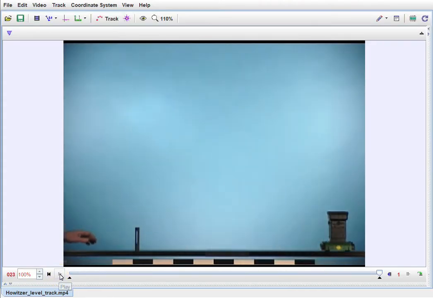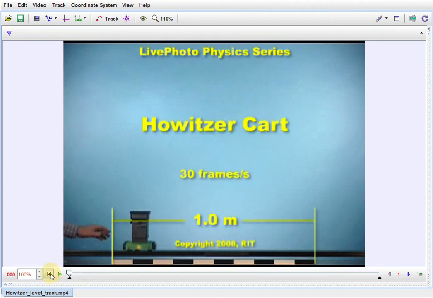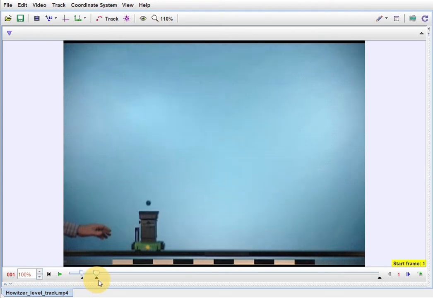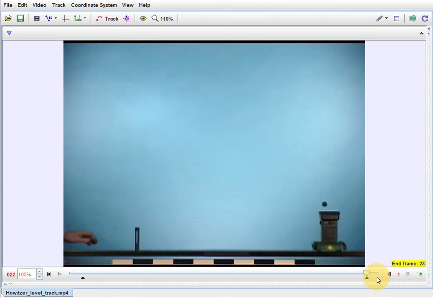You can play it there, and you'll notice that maybe there's some stuff at the start and the end of your video which you don't want, that aren't actually showing the motion of the object. And so I'm dragging that black arrow there, the black triangle, along until I find the actual start of the motion. I can see that ball going there. And likewise, the end of the video, I want to make sure I'm only getting the frames that show the ball moving.